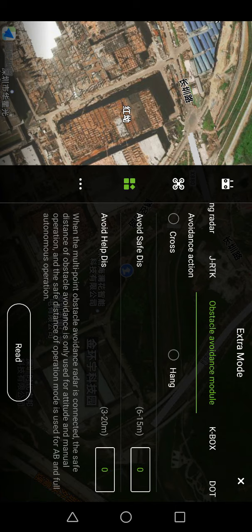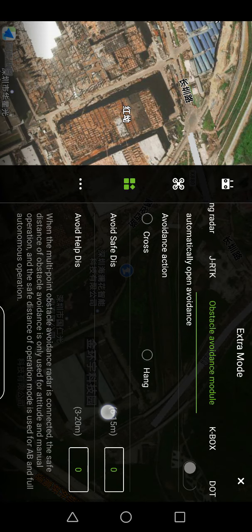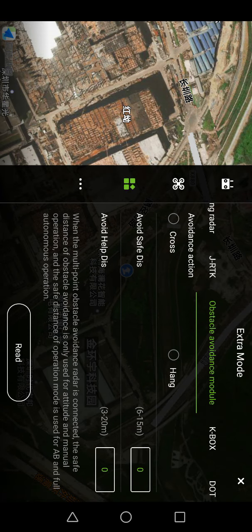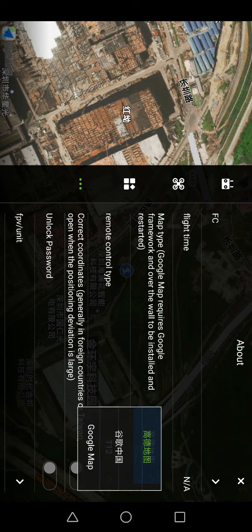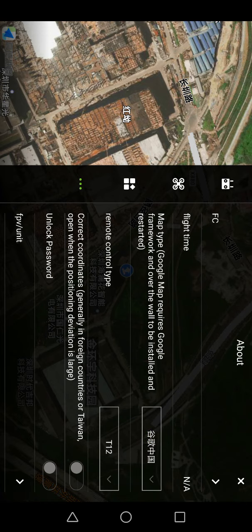And here we need to choose the second one. And here is the remote control type. You need to choose the remote control type according to your remote, T12.